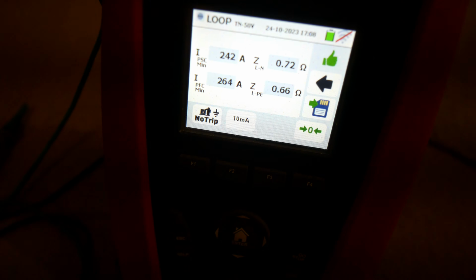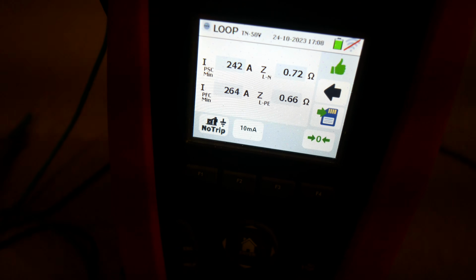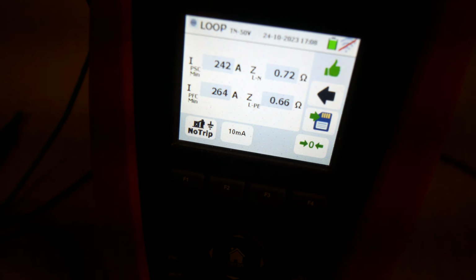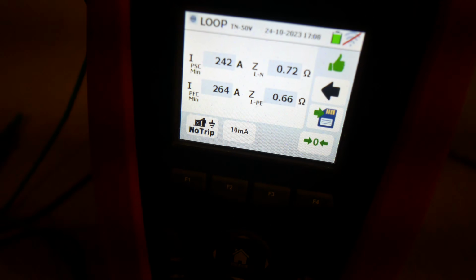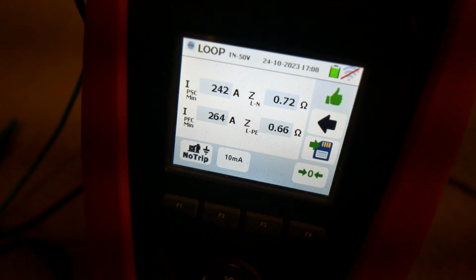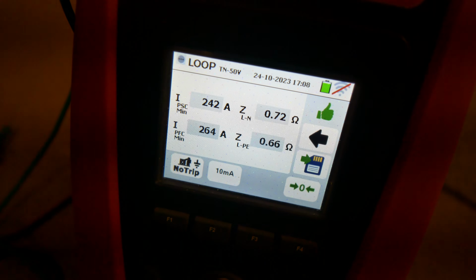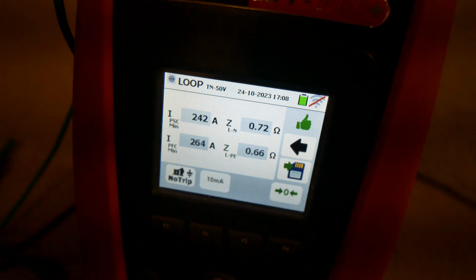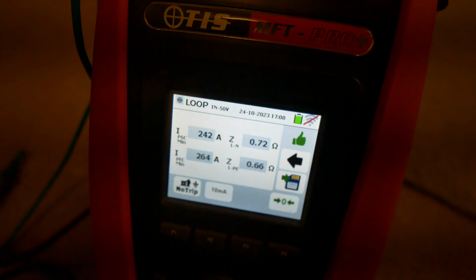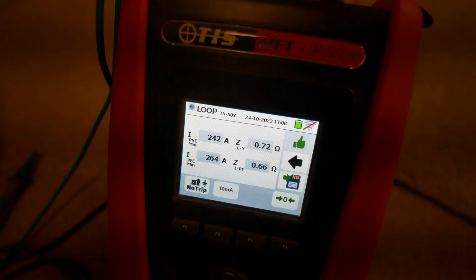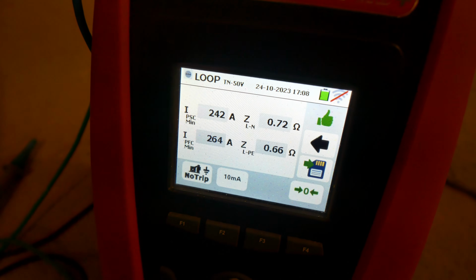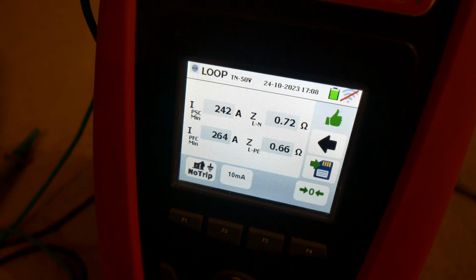So with our socket adapter just into that socket circuit below the distribution board, you can see we've got a live to PE value of 0.66. I repeated it on the no trip. It's consistent if it is or it isn't. And again 0.72 on the line and neutral. So it's a little bit above what we measured in terms of our Zdb. We'll have a look how all that plays together with the dead test measurements, the live test measurements, and how some of that might affect those values and cross over some of the measurements we might be making.